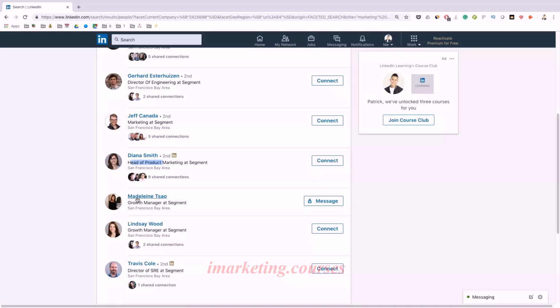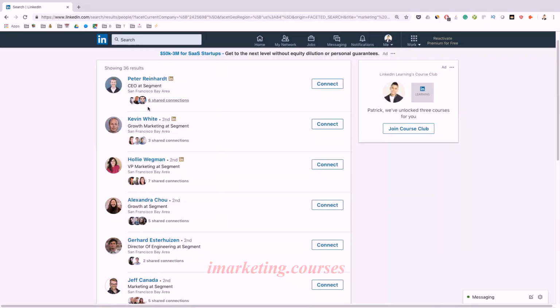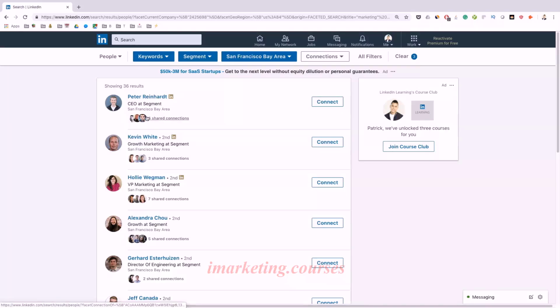So you can see here, right? Let's go over here. It says that she's a growth manager. So if she's a manager, she doesn't have the power to make a buying decision. You want to go for whoever is her boss, meaning it could be the head of product, or the VP of marketing, or the director of marketing, right? Essentially managers typically don't have the authority to make a purchase, especially if it's an expensive purchase, but people higher up will. And that's pretty much how you're going to find the people using LinkedIn, using these filters, right?